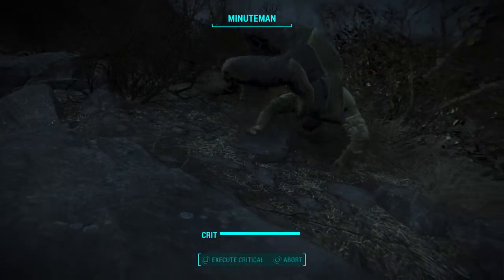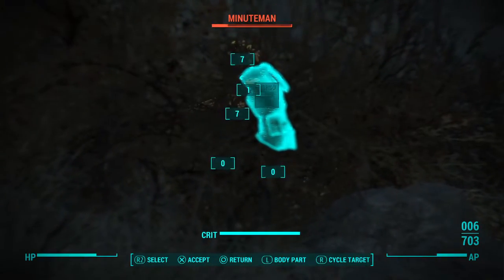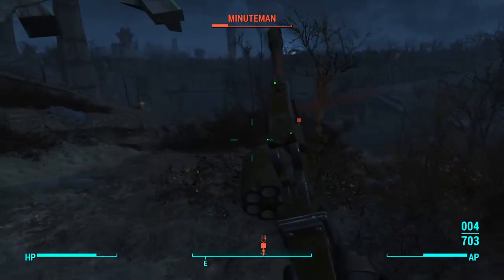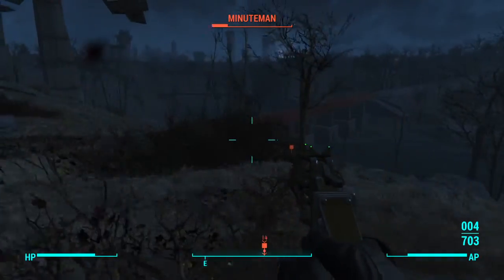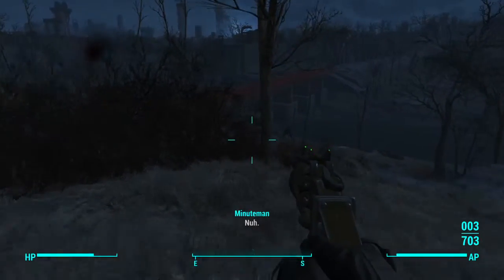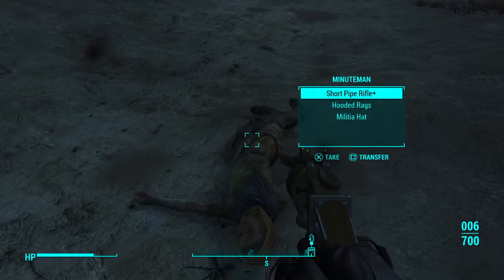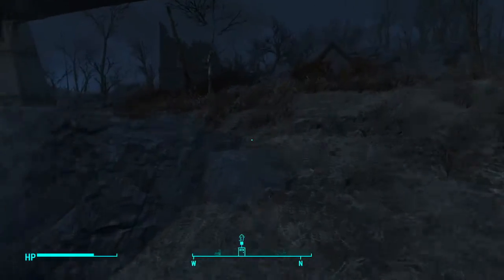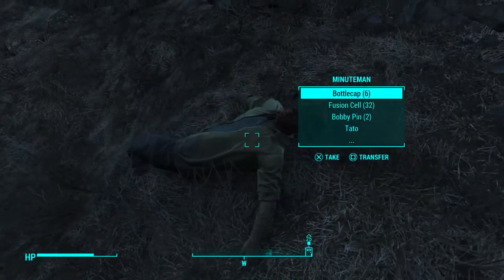Got him. And now she's gonna be shooting at me. Oh jeez. Oh crap! Why don't I reload? Got him. Got her. Okay, there we go. Bobby pin. Yes. This is a good pistol. I found it, and I kind of like it. The damage on it, I think, is like 35, I believe. And yes, I blew his brains out.